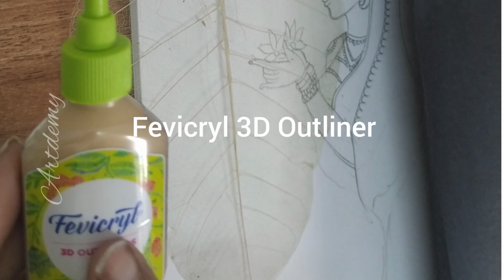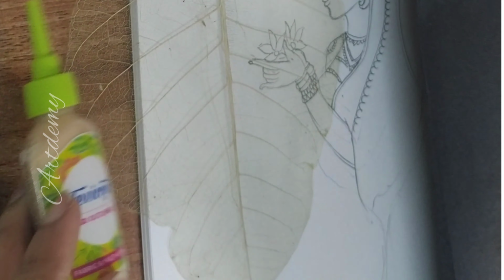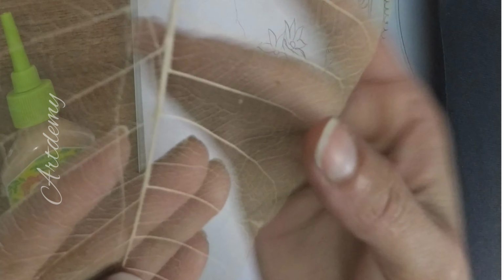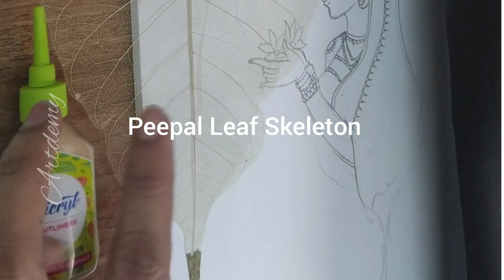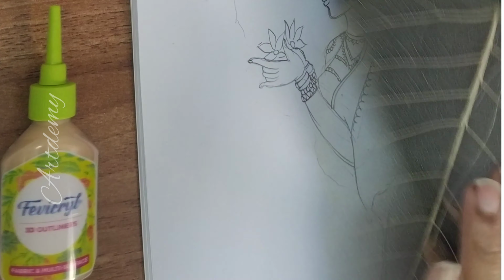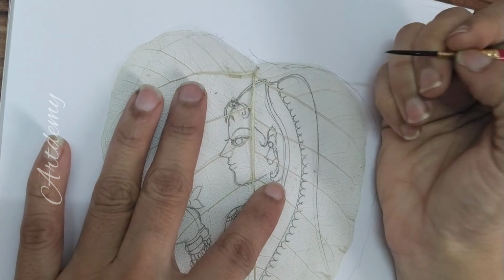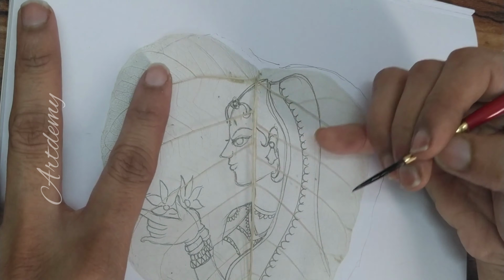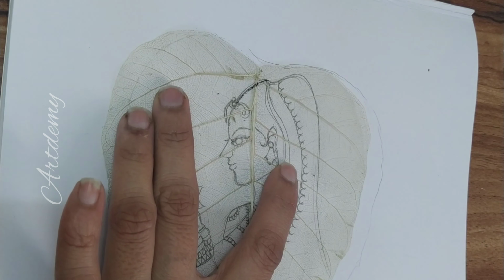We will need Fevicryl 3D outliner, and the color is golden. We will also need the skeleton of peepal leaf, which I have prepared, and we will need a black paper sheet on which we will paste the peepal leaf. This sketch is ready with me, on which we will keep our peepal leaf and start drawing or start coloring with the pointed brush with black acrylic color.